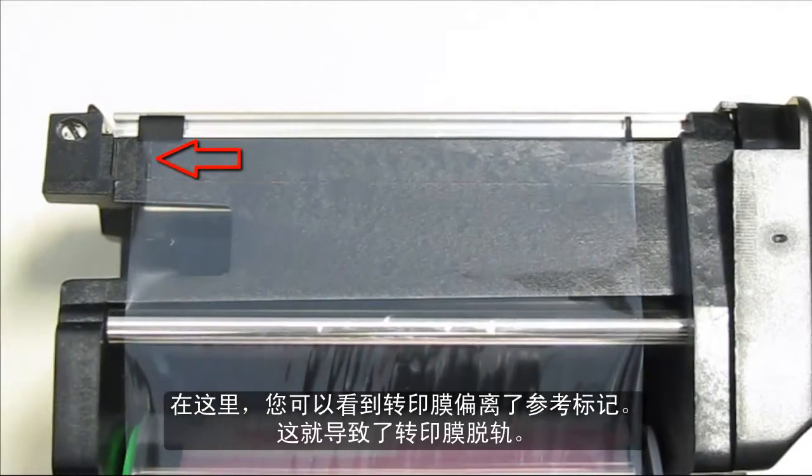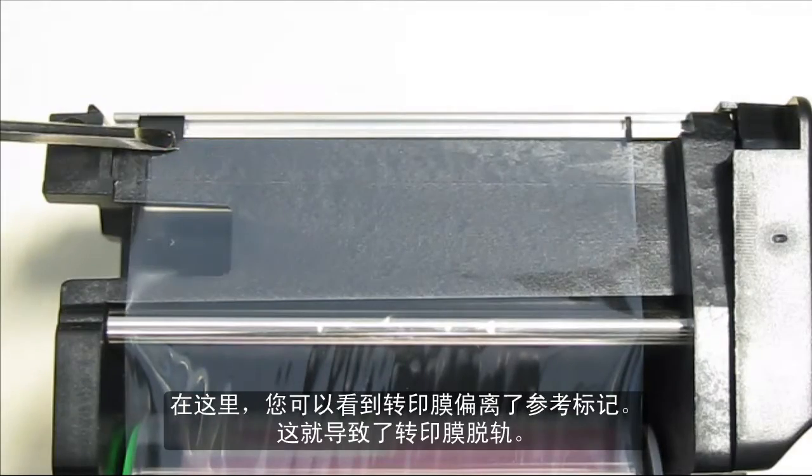Here you can see that the film is left of the reference mark. This has caused the film to go off the track.